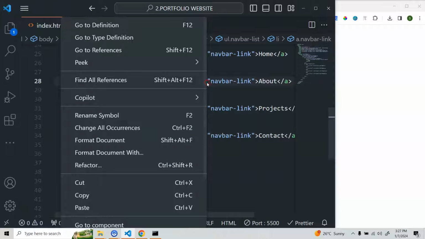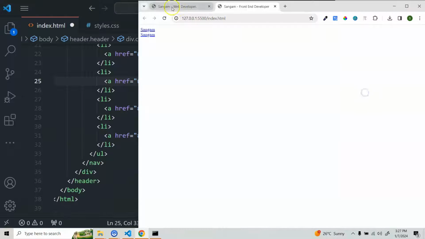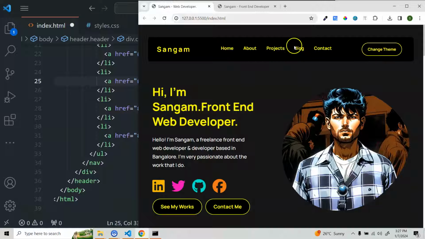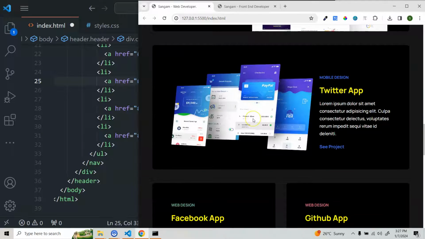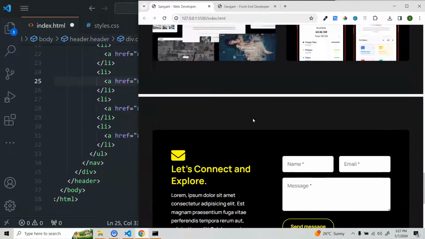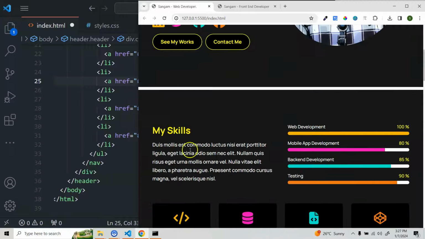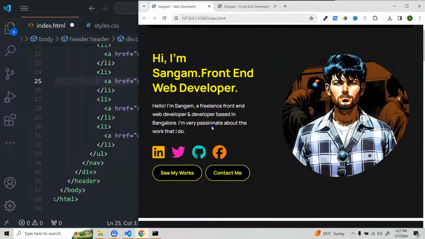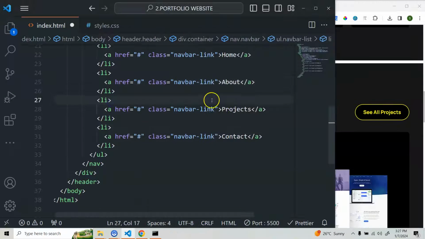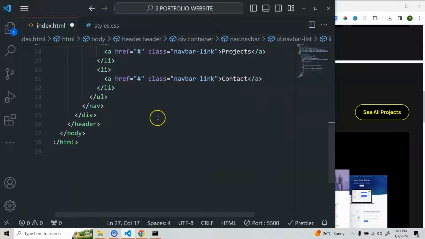So that's it. If you want you can add some more, but for now I think this will be fine. We are having this blog here, but currently we will not be implementing any blog. So that is the reason. So this will be our skills, then this will be our home. I think we can give this one as about. I think about is fine.